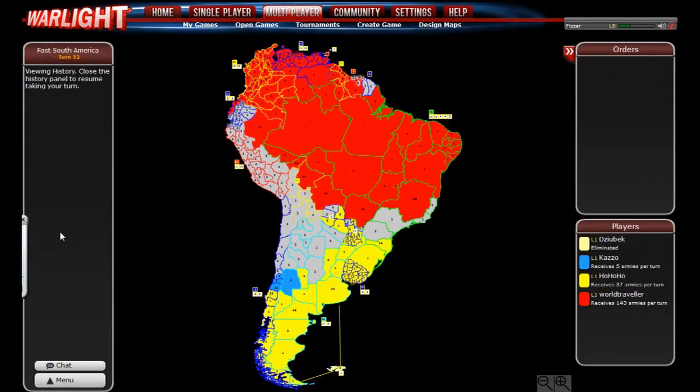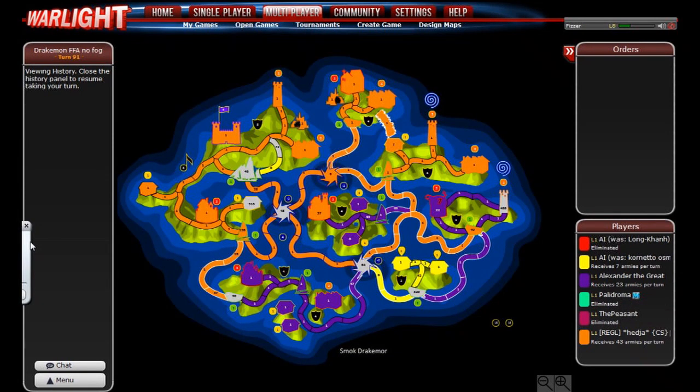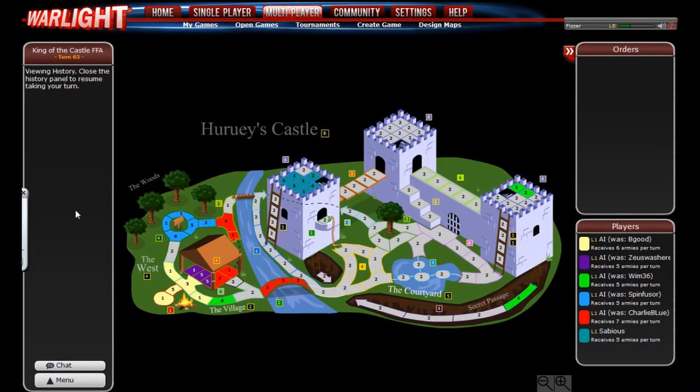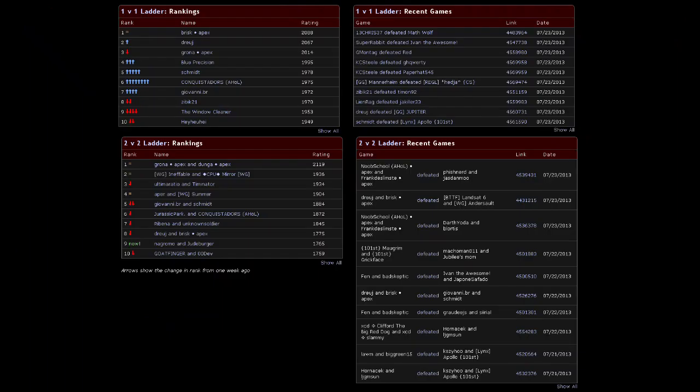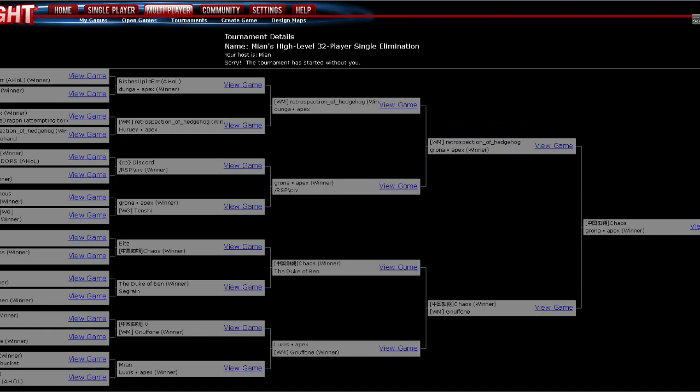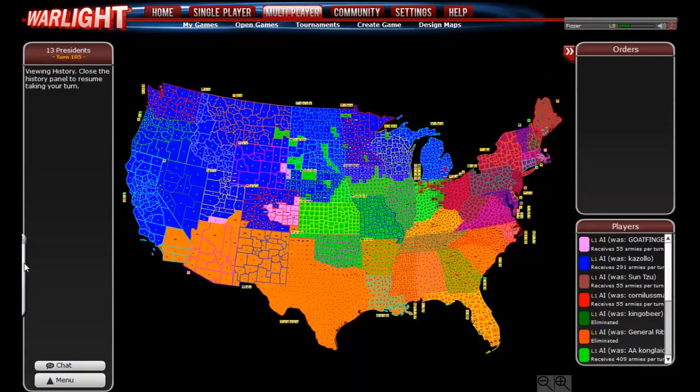WarLight works well for both casual and competitive play. For casual players, WarLight brings the board game experience online for a family, group of friends, or workplace. For competitive players, there's a very active community who compete in WarLight's ladders and tournaments. Since you can view replays of every game that's played, it's easy to share games with the community and analyze them on the forums.